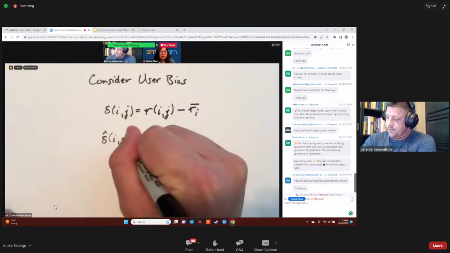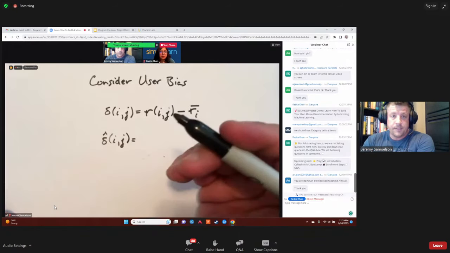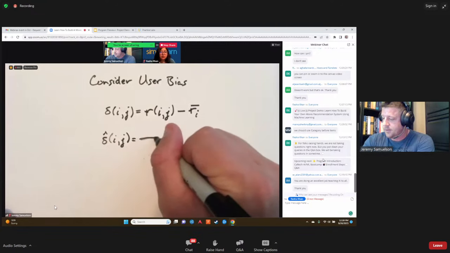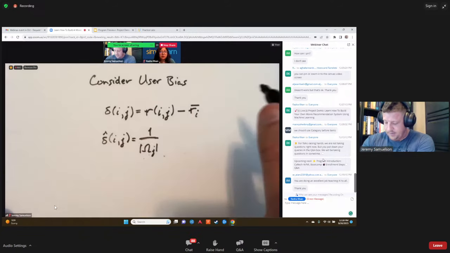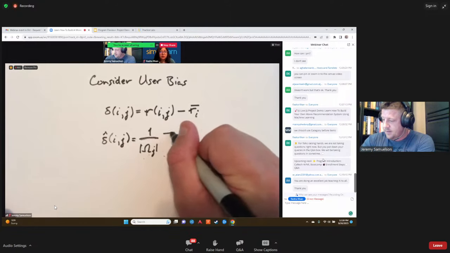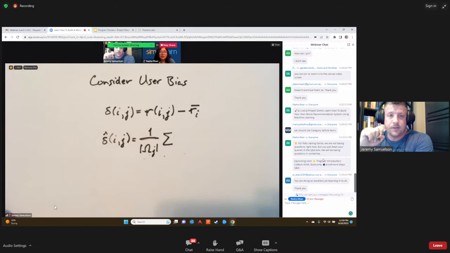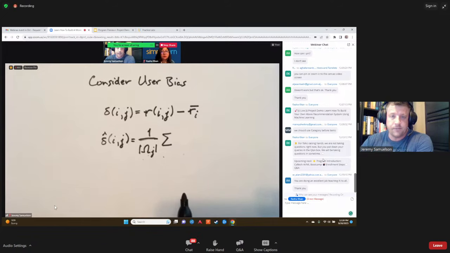So we want this estimation of the deviation, which we can, again, just estimate as an average of this particular user's deviation from their mean, right? I believe I said that wrong, to make sure I'm not confusing anybody. So if we want to predict a user's deviation from their mean score, from their mean rating on item J, what we're actually going to do is consider users that are closer to them, that are similar to them, and look at, for those users, what is their average deviation from their mean on this thing.